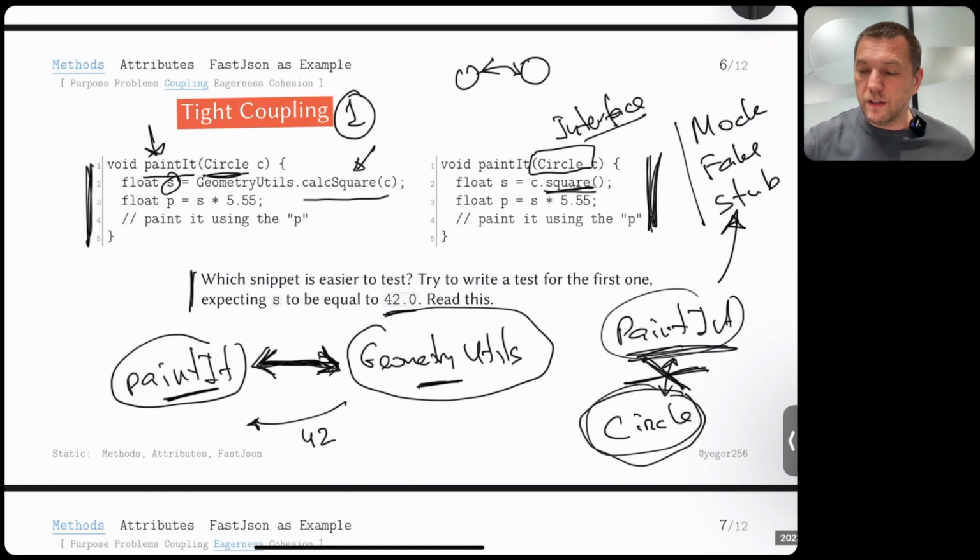So actually the problem is defined like this. This is the definition of the problem: tight coupling, that two blocks are tightly coupled. And because of this, we have a serious problem of decoupling them. If all your modules are coupled together and they know too much about each other, and they call each other knowing exactly where to go without these interfaces, without so-called dynamic dispatch. Dynamic dispatch is done in runtime. The decision is made in runtime. So when the code is being compiled, it doesn't know exactly where the execution will go. It is called dynamic dispatch.